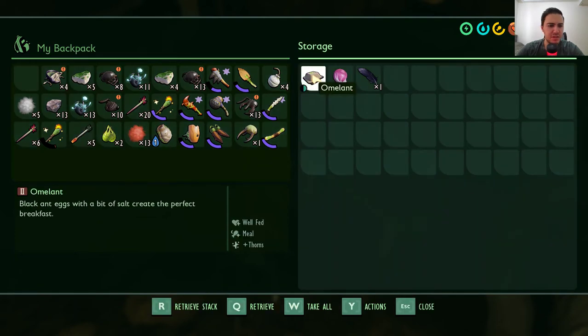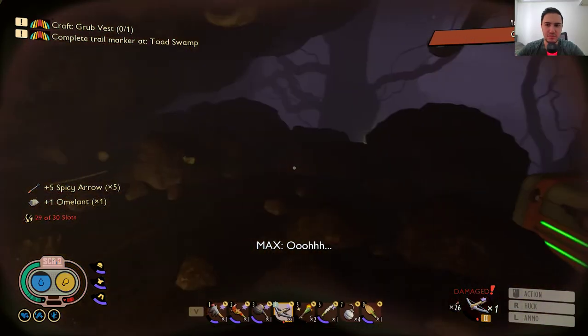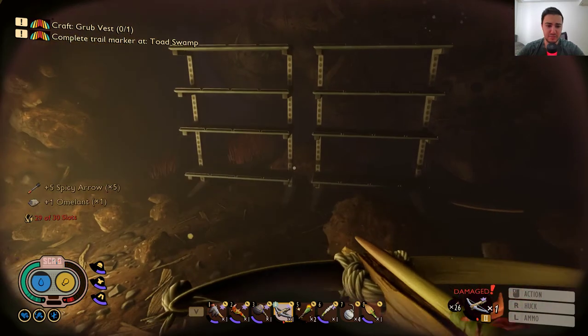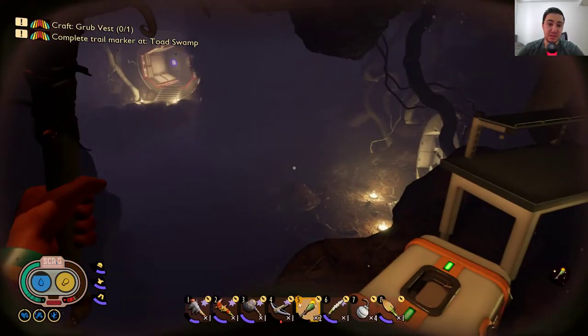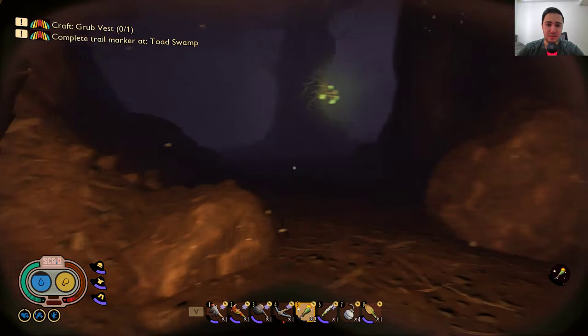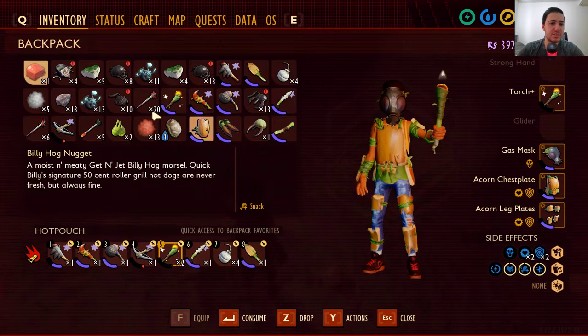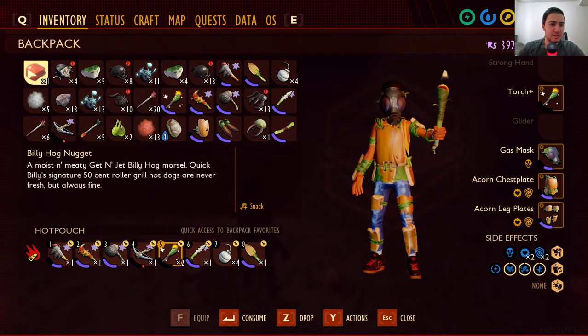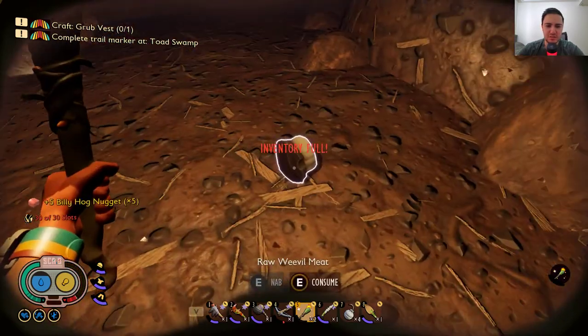What is this? Black ant eggs with a bit of salt create the perfect breakfast, a well-fed meal, and thorns. I'm drinking that. No, I can't. Do I have to grab it first? Give me a plate of this. Oh, it's healing me, I think. Anyway, let's keep going, maybe? I mean, Billy Hot Nugget? What is that? Is it this? Billy Hot Nugget snack. Okay. Why not? Raw weevil.